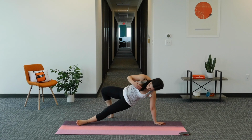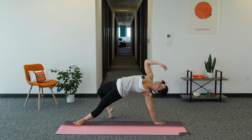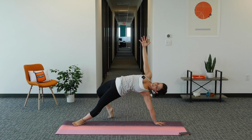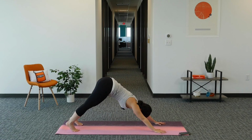So you're pressing the blade edge of that left foot, and then your heel is high on your right, and then you reach towards the back or towards the ceiling, whatever feels good. So it's modifying that flip dog that we usually do. Open up your chest, come back to down dog.